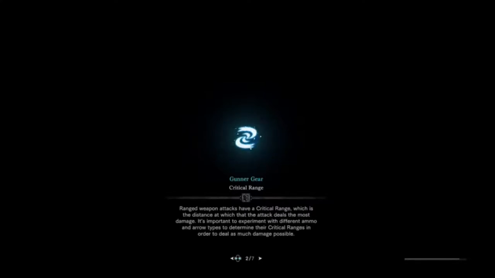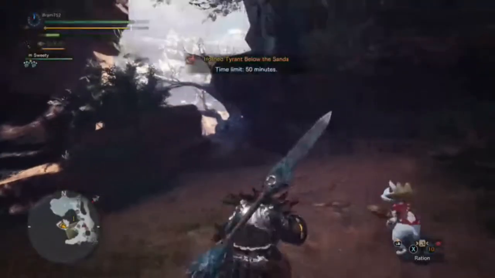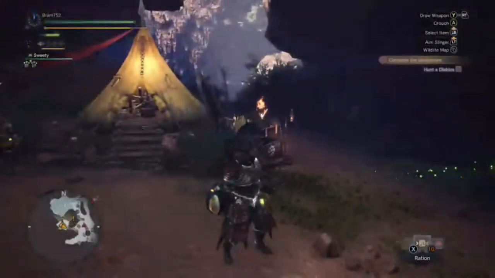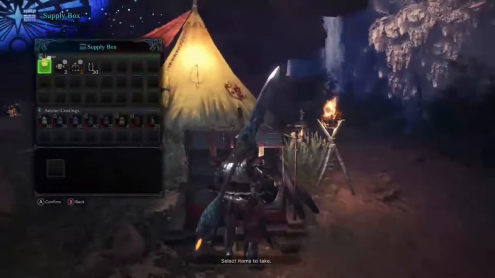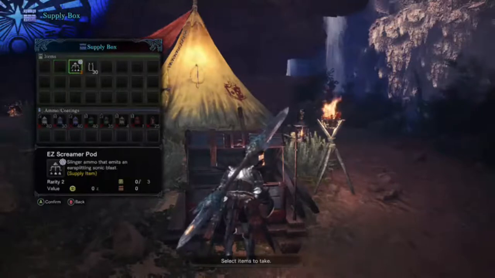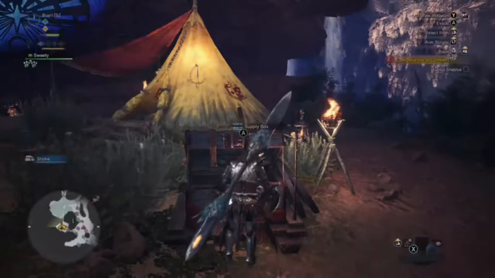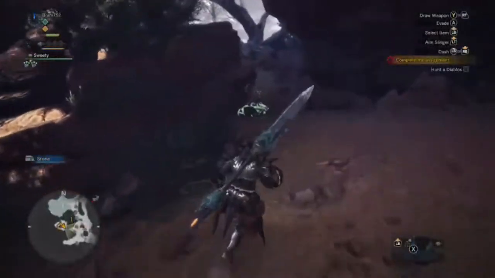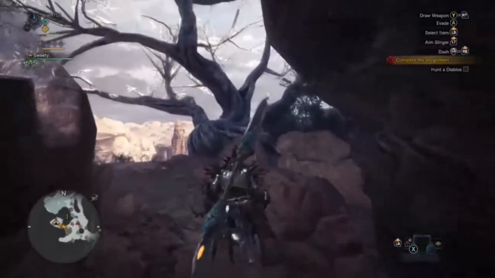Almost Monster Hunter Generations Ultimate drops, so I'm looking forward to playing that on Switch, even though I haven't completed this game. Can I see what it is? Screamer Pod. Okay. There is a big chat box in front of my screen, so that's not very convenient though.